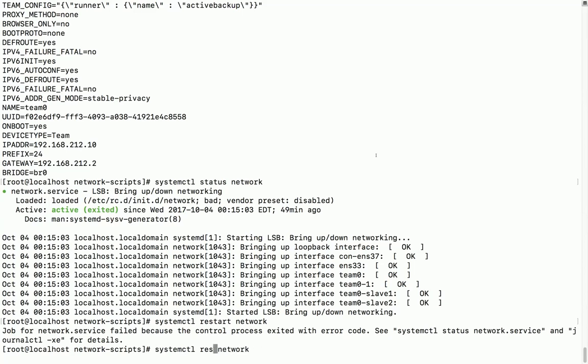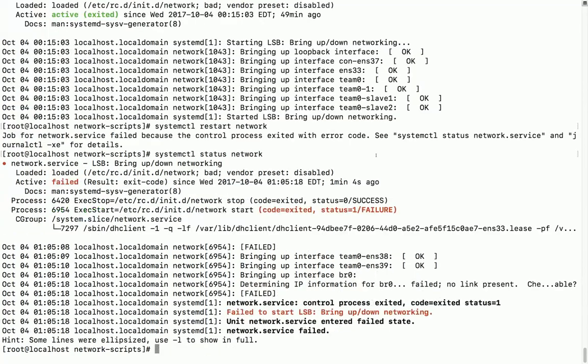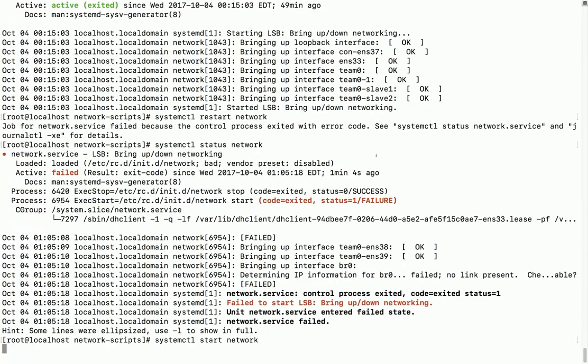Alright, so this failed. Let me take a look and see what's going on. Right, so it's telling me that there is no IP information for BR0.